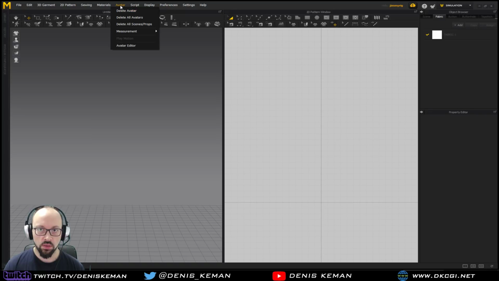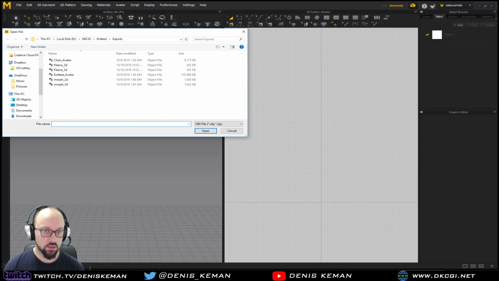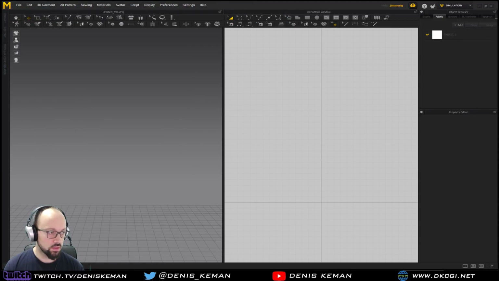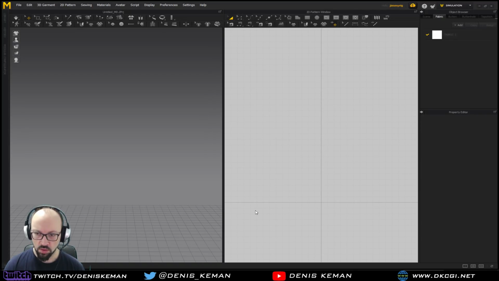Okay, avatar, so import OBJ, find my OBJ on the other side, desktop. The OBJ, the frame avatar, import centimeters, load as avatar, okay.